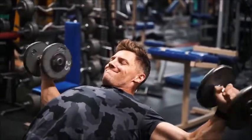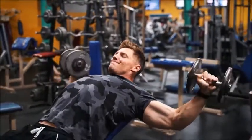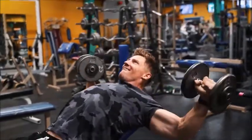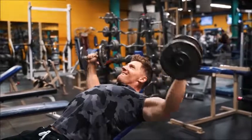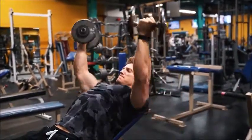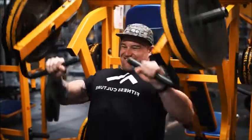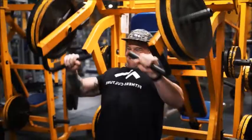From there, we're going into our incline chest flies. Now, with this one, you can see I'm trying to keep my elbows somewhat locked out. Not all the way locked out, but just a little bend in there. And then at the bottom, I'm rotating, getting a good stretch, and then trying to touch my elbows at the top, which really forces me into a supinated position here. Now, this move can be hard on your shoulders. As you can see, I'm only using 25 pounds in each hand.